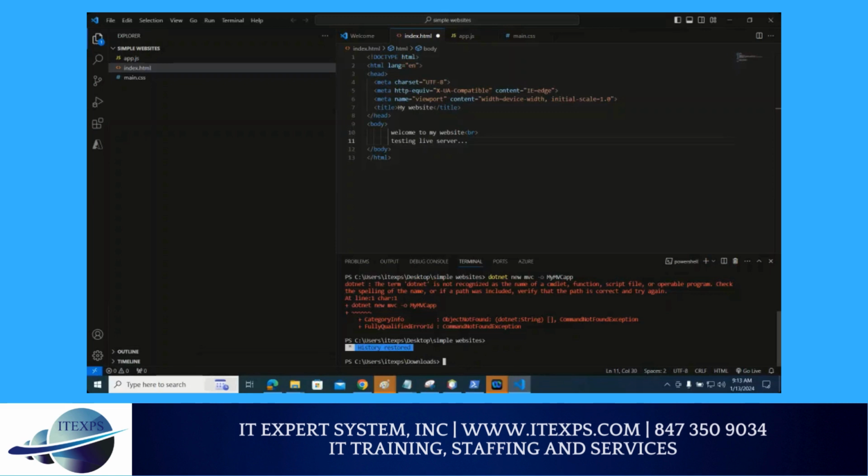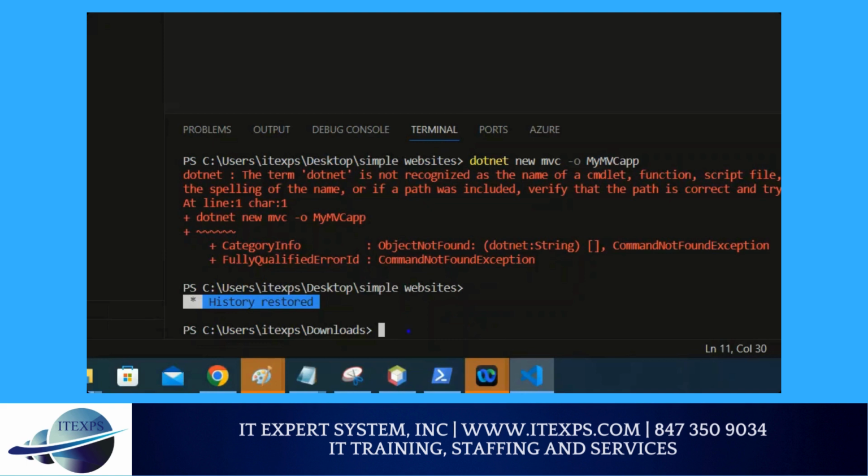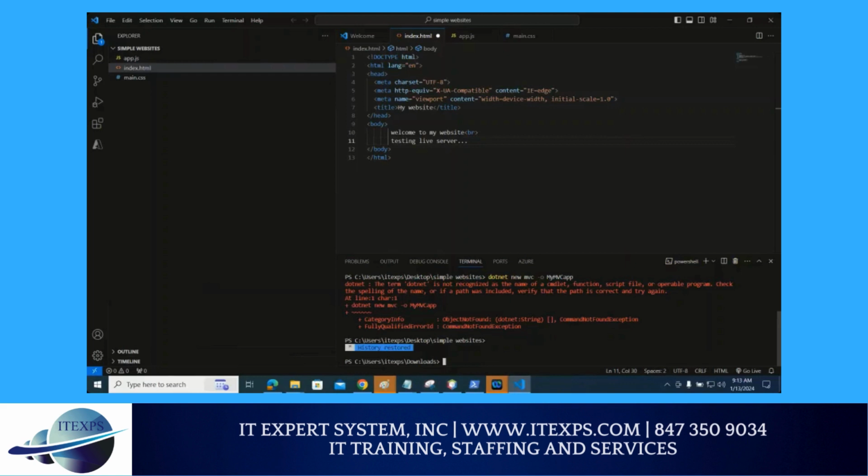Again, you need to learn a little bit of Linux commands. If you know Linux very well, you should not have any problem. I normally keep it in Download because I'll be doing all my work there. I don't want to put it on Desktop because everything will be visible. In case you're saying, hey, I don't know what you did, you do cd space dot dot to come out. And when you are here, you do cd capital D Download, and then tab, and press enter. So you're in Download. At this moment, I'm ready to run my .NET command.